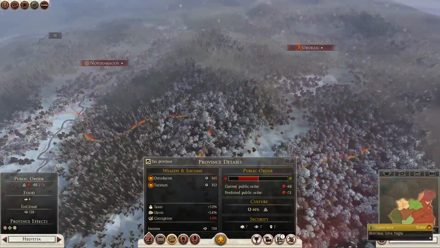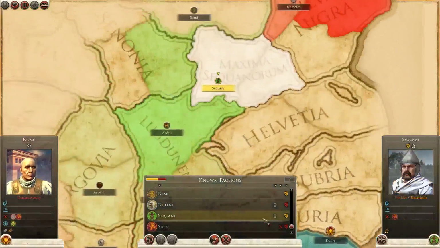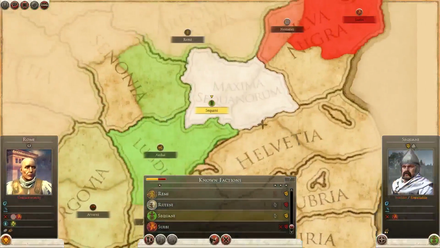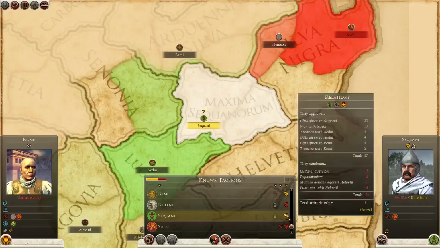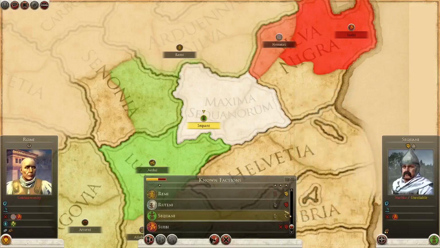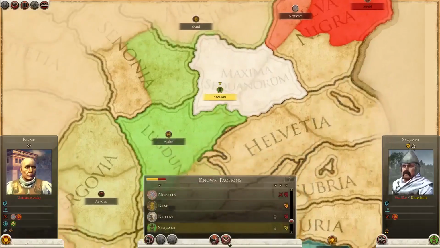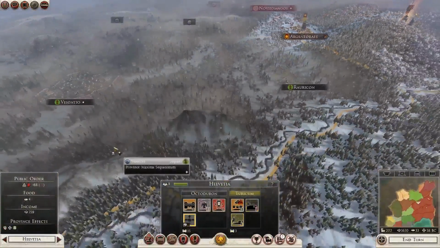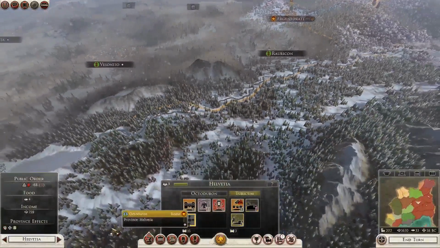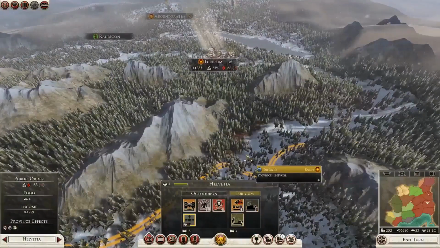Okay. End of turn. Diplomacy. Sequani? I'm not trading with these guys. Yeah, boy. Well, maybe I should, because I'm fighting on two fronts here. I'll offer them a non-aggression pact. They don't want a non-aggression pact. They might attack me too. I didn't realize that. I would have attacked them, because they were closer, I thought they were my allies.